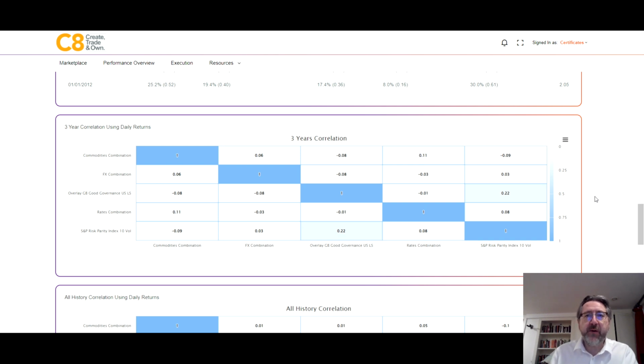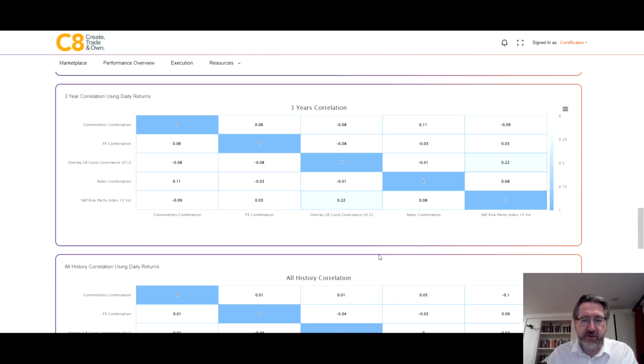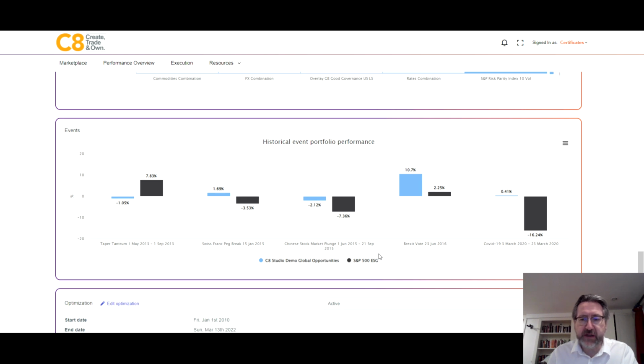Again, why is this such a powerful combination? You can see that very clearly from this chart. There's very little correlation across any of these indices that we've used. And if we look historically as well, that one aspect of risk premia is that even in difficult times, and we're looking here at a number of stress tests, I guess, when markets sold off, the combination of risk premia tends to be unaffected by those sell-offs.